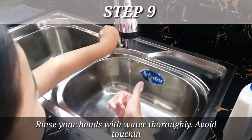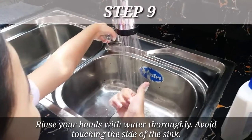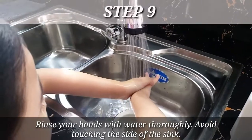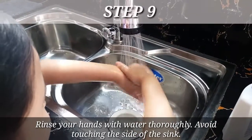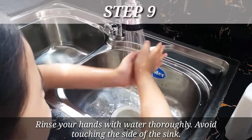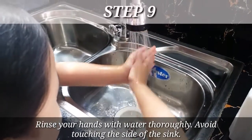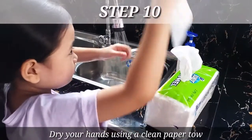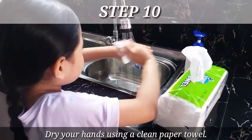Step 9. Rinse your hands with water thoroughly. Avoid touching the side of the sink. Step 10. Dry your hands using a clean paper towel.